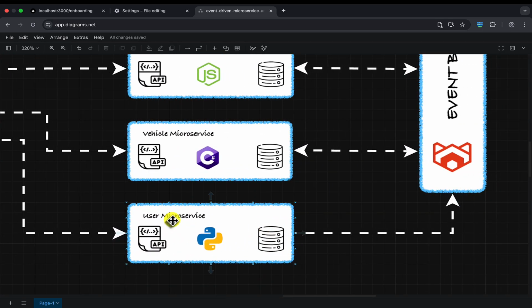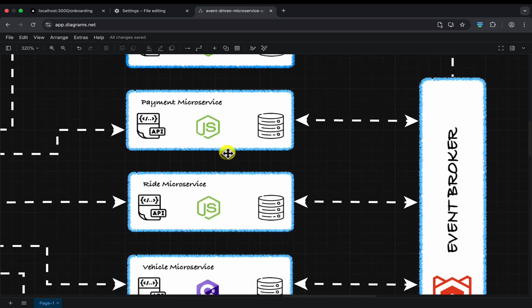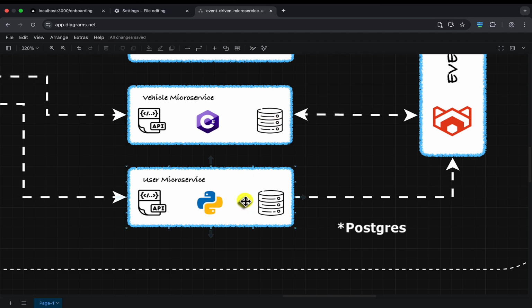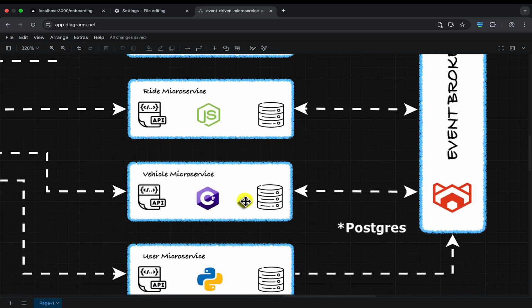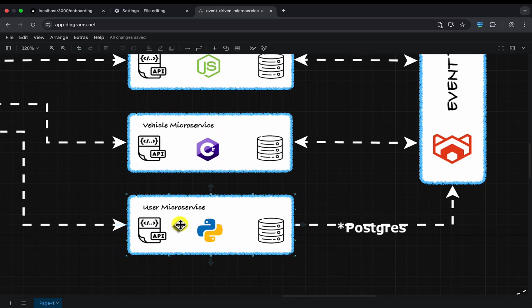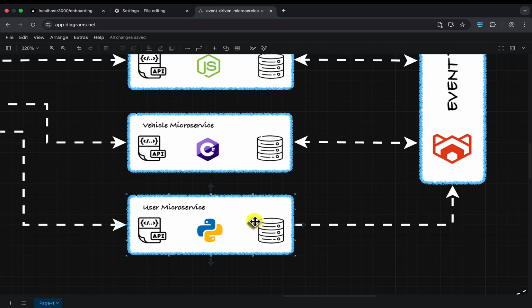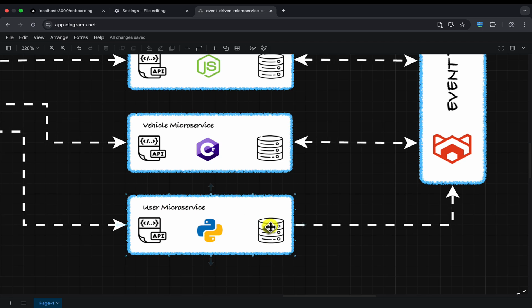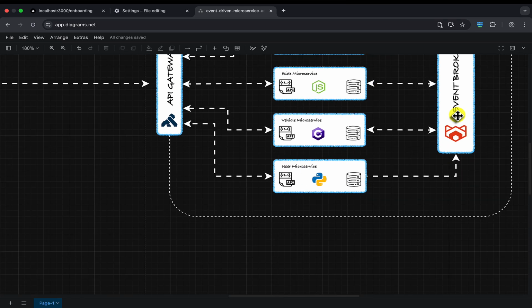Now in the user microservice, you can see each of the microservices has its own database. I'm using Postgres for all of them. So in the user microservice, which is running FastAPI, and I'm connected to a Postgres database, I get the request, create a user in the Postgres database, and then publish the user created event to the Kafka topic.